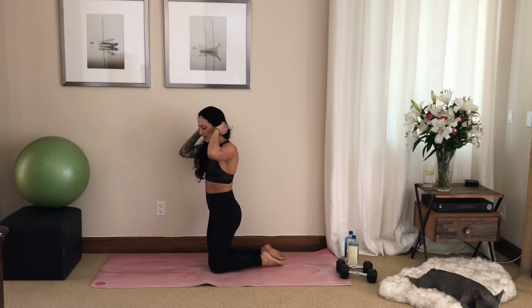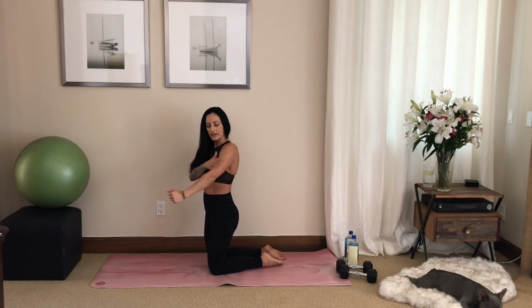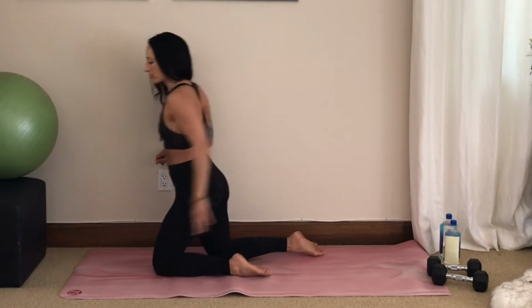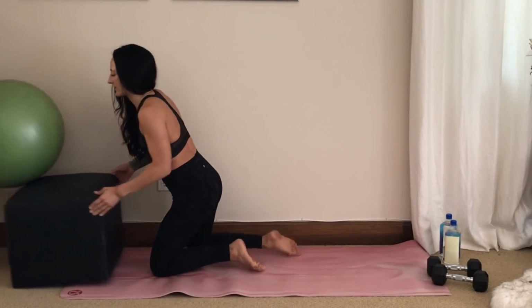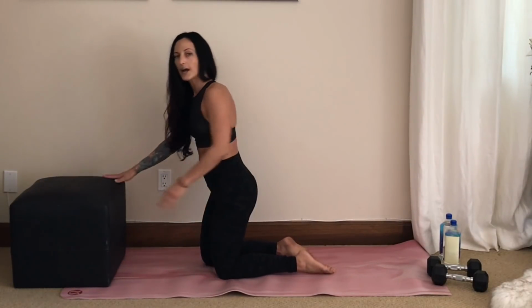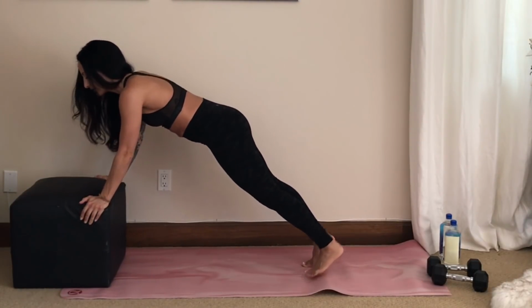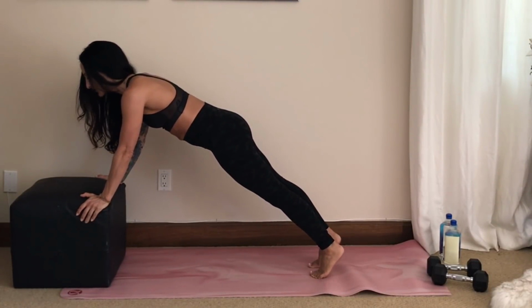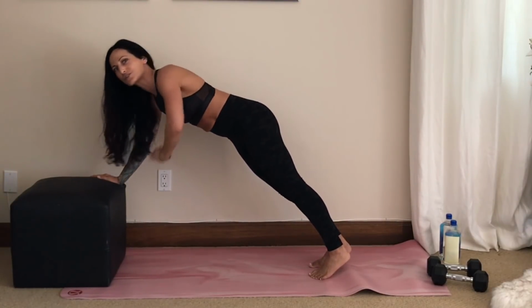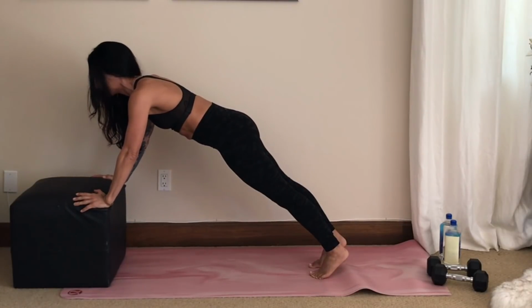We're gonna start out with a set of push-ups to really strengthen and warm the chest, the arms, and the core as well. Now, if push-ups are a little bit challenging for you all the way down on the floor, you can do them on an elevated surface like your couch, maybe a chair, maybe a box. I'm using an ottoman from my couch. And for this first set, I am going to do them elevated. I've got a great push-up progression tutorial on the blog that you should check out if you're trying to build up strength to do full push-ups.